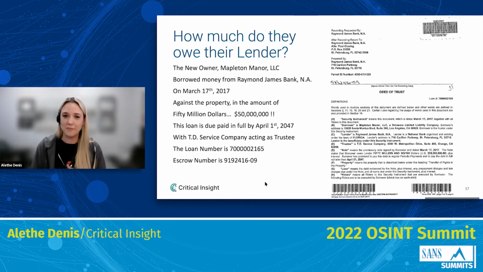We can see the loan number for this deed of trust, which is important because if I were trying to create a pretext where I wanted to pose as a company offering to refinance this loan, or maybe I want to pose as the title company that recorded this document and get in touch with this owner and sound legitimate, I could use both the escrow number and the loan number to sound like I was legitimately a representative of those entities.